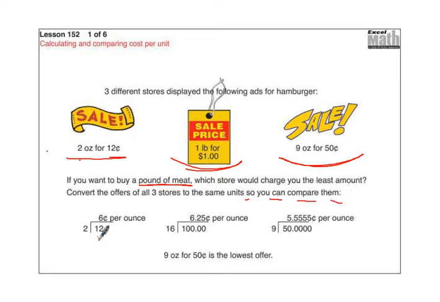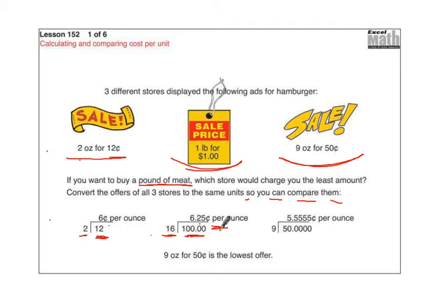So if the first store is 12 cents for 2 ounces, that's 6 cents per ounce. Make sense? Okay, because 12 divided by 2 is 6. So that means it's 6 cents for 1 of these ounces. And if it's $1 or 100 cents for 16 ounces, you could do the division here and you get 6.25 cents. Yes, that's 6 1/4 cents, which is a little bit more than 6 cents per ounce. That's not $6.25, that's 6.25 cents. Now, is there such a thing as 1/4 cent or 0.25 cents? No. But it does tell us that this costs a little bit more.